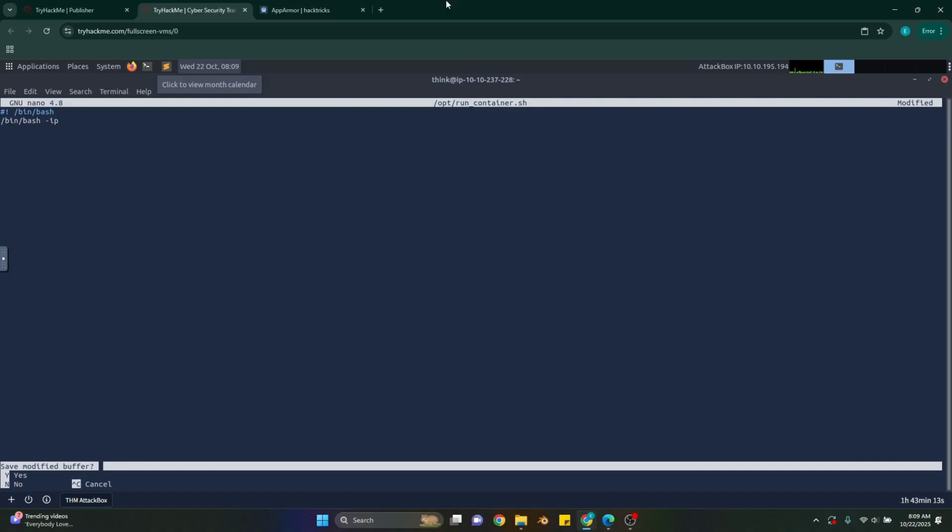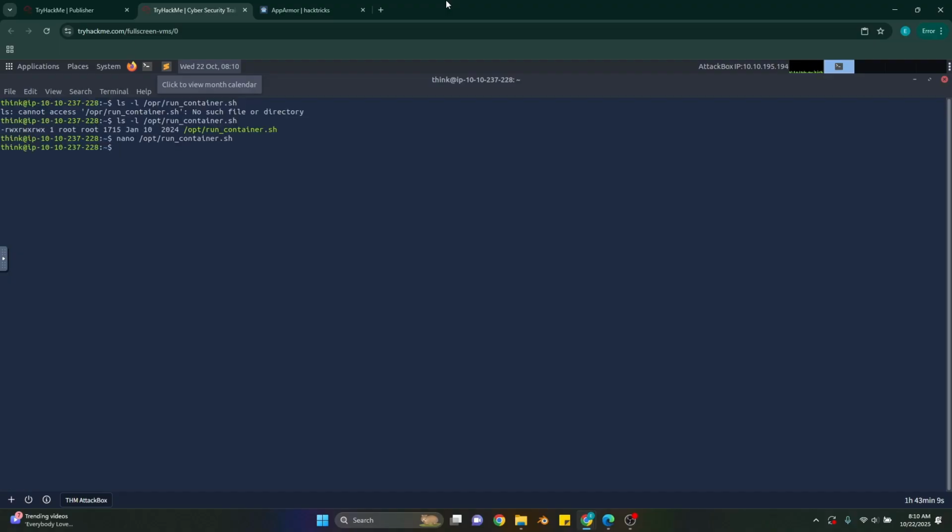And now that we've replaced it with this, let's just run the whole run-container binary and see if it gives us permission.